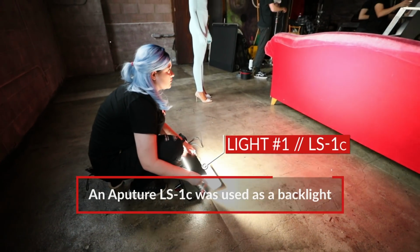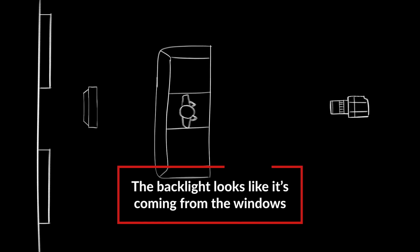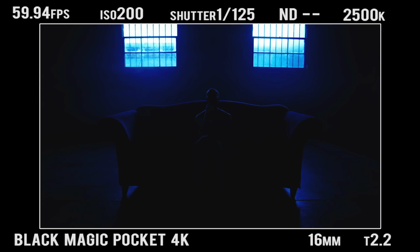I added an LS1 panel, which has a really wide spread, and I just put it on the ground with a battery. By putting it on the ground and having that wide spread, I amplified the power of the windows and made it look like the window light was even more powerful.